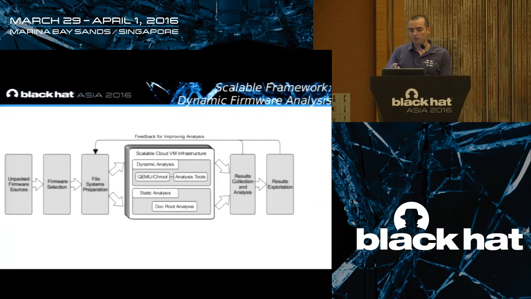Why is that? Because, for example, in the results we can see that the emulation or the dynamic analysis failed, and we see in the logs that a symbolic link or the etc password file is missing, so we feed it back into file system preparation. So this is an iterative process because, as I said, you never know in advance how badly your firmware was unpacked, unless you have very good heuristics in the first place, but even so, it's still hard to know, right?